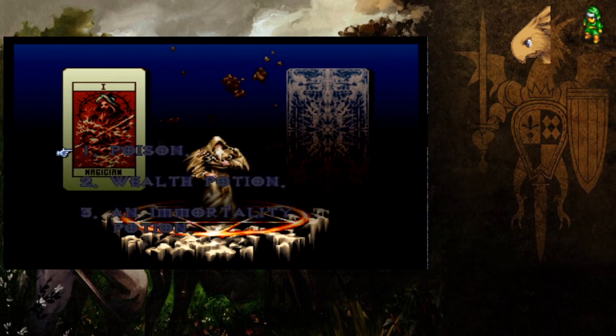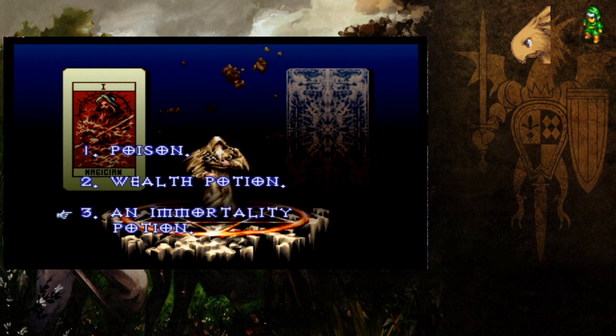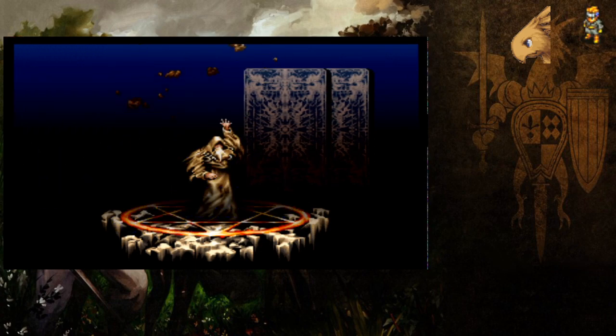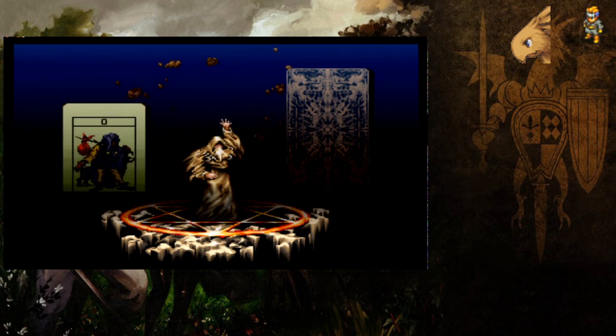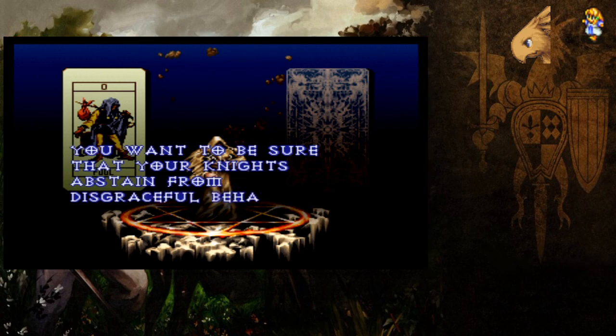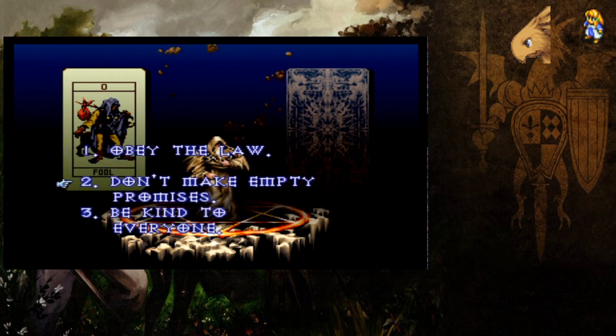Vampire, can you create a potion? What do you create? Probably whiskey. I'll go with the wealth, why not? I'm sure they'd be very grateful for that. How you create a wealth potion, I don't know. Well, I guess, then again, creating liquor. I'm sure that unites disdain from disgraceful behavior.